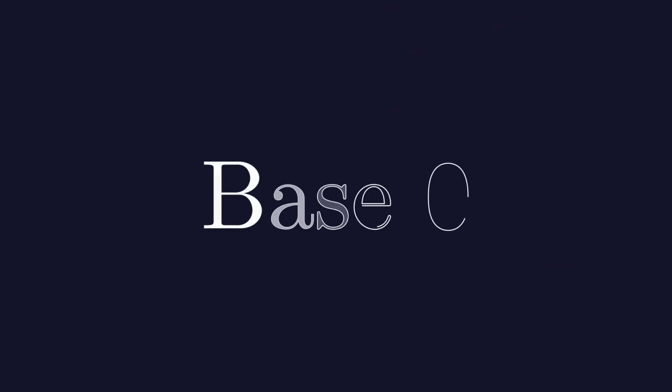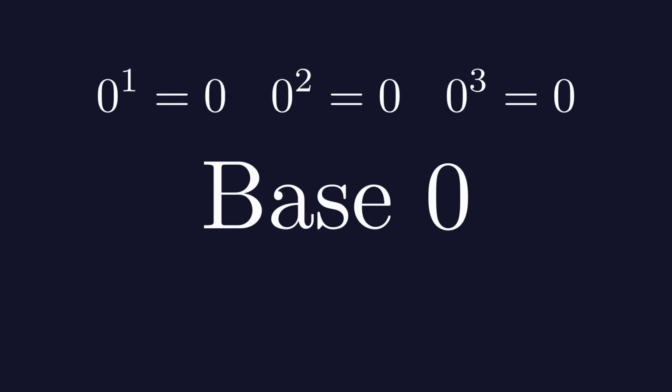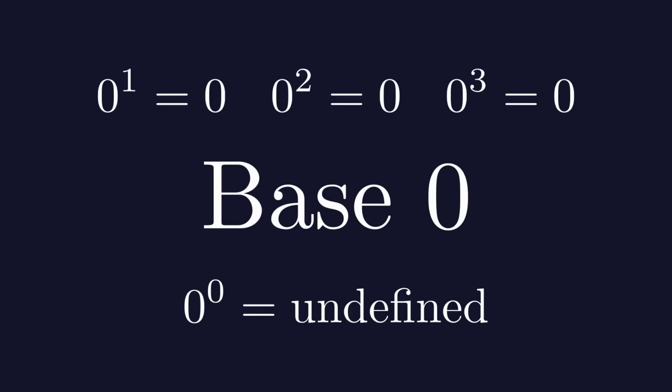When we talk about number bases, there's only one number that cannot be a number base, and that is 0. 0 raised to any integer is just equal to 0, and 0 raised to the power of 0 is undefined. So base 0 can't exist because it wouldn't be able to express any value except 0. Surprisingly, all other real numbers that you can think of can be a number base, and all those bases can express integers. So let's start exploring those unique number bases from the negative numbers.